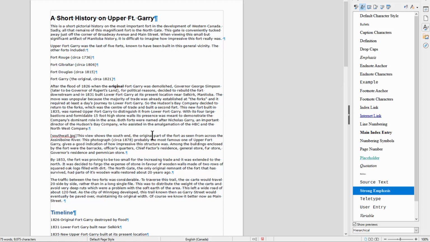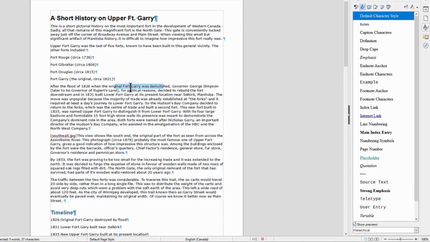Again, a character style is not a paragraph style. It applies only to the text that you highlight. Now, if I were to click on the word original, drag halfway to the word demolish here, and do that again, you'll see that I only bolded the text that was highlighted. So the other text did not get bolded. So again, a character style is very unique in that you have to select the text and apply the style.